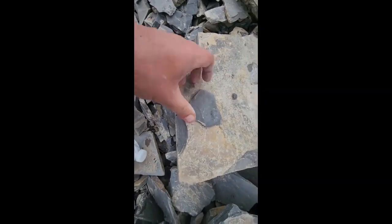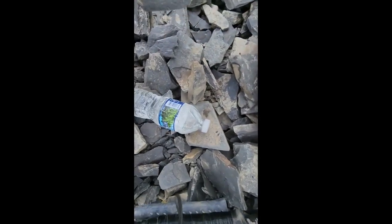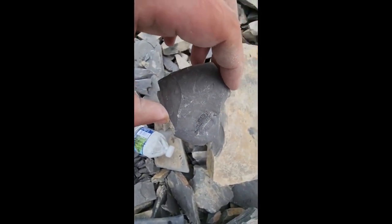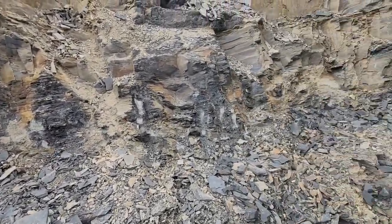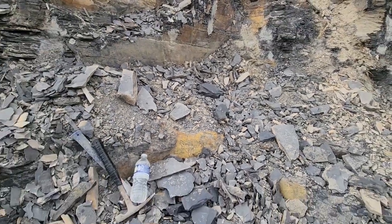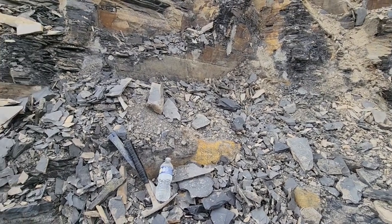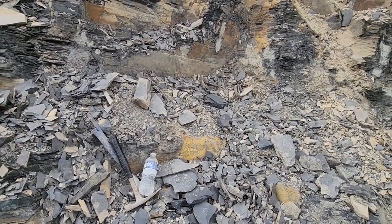I was walking down the hill, and I decided to crack a rock and set my water bottle down. The rock I cracked didn't have a trilobite in it, but my water bottle found one for me — thanks, water bottle. This one does not look like it had shed, so that was a trilobite that died before it shed. I'm digging in a whole new spot — I did not dig here last year. This is down in one of the pit areas, and I'm seeing something I really like. That's a lot of iron staining right through there. As you know, pyrite is iron pyrite, hence iron. So there is the possibility — it may not happen, it may happen — but I might get lucky and find a trilobite with pyrite, and that would make me amazingly happy.